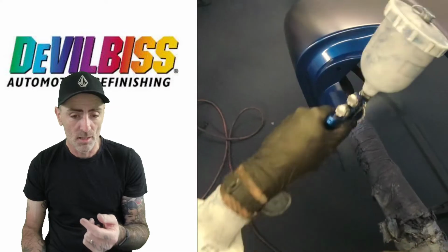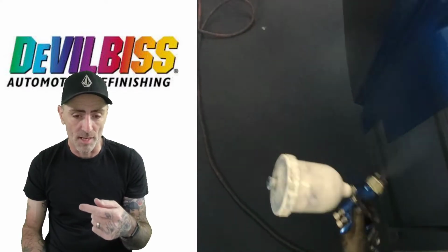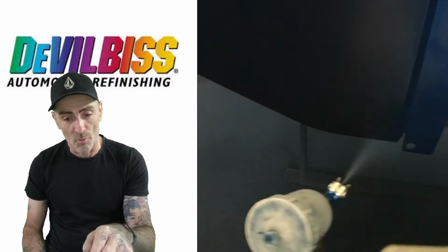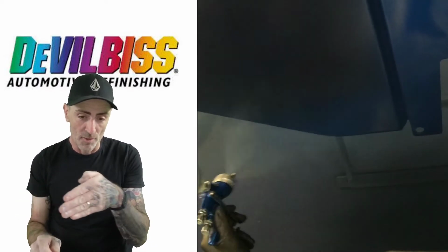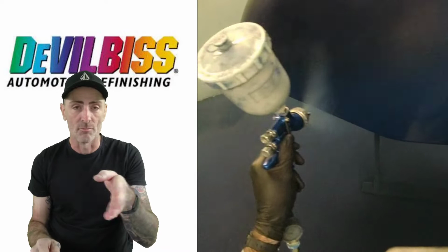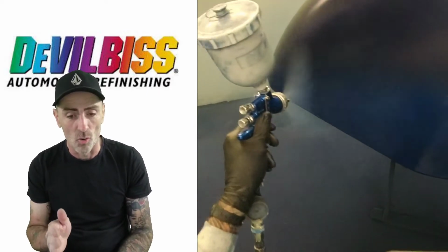Same pressure, a little bit more on the fluid on this, and as I say, we're working around and getting them edges as we go along. So I'm moving along, getting the edges, and then working my way around the fender, just getting it all coloured up.